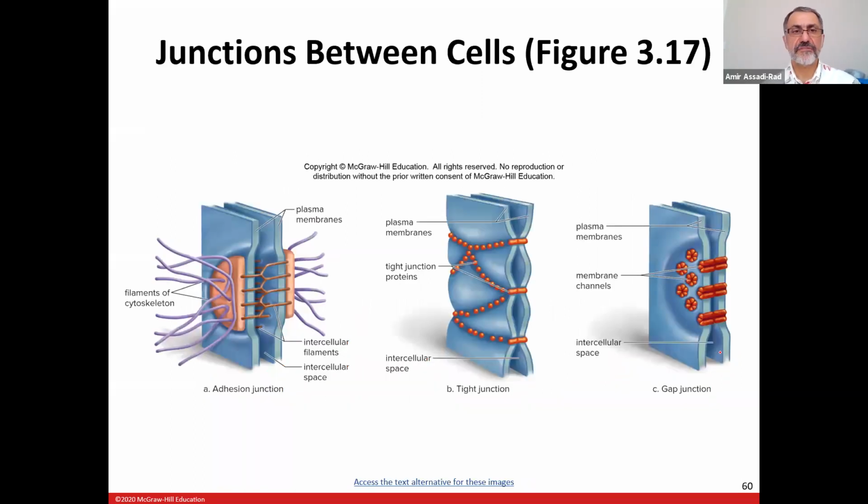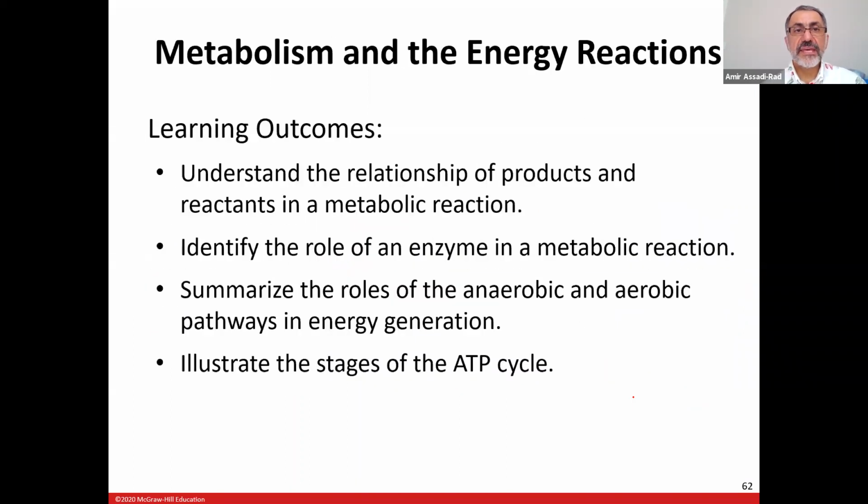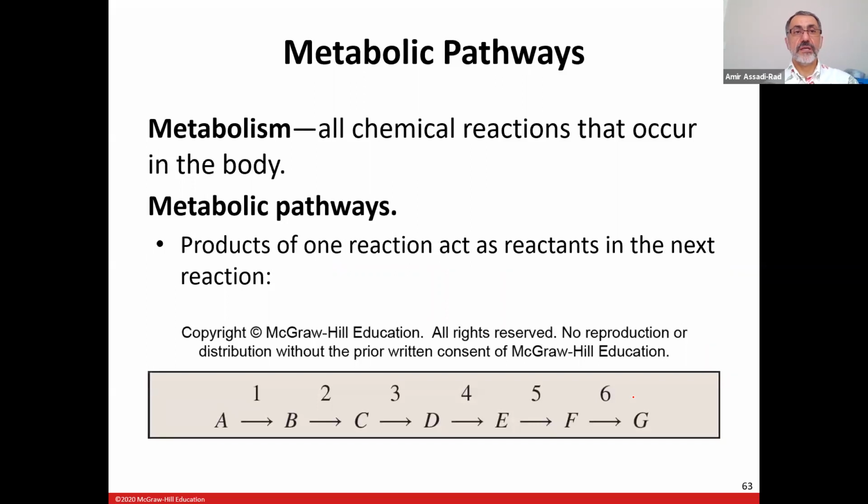Here we go, great. You have adhesion junctions right here. And then you have tight junctions. These are all protein molecules. This is phospholipid, and these are all protein molecules. And then in a gap junction, there are little channels between 2 cells that the molecules can go through from one cell to the next cell. And that I gave you in the case of the heart. It's called an intercalated disc, which in the lab, you look at on the microscope. Okay, I think we, oh, no, we are not done.